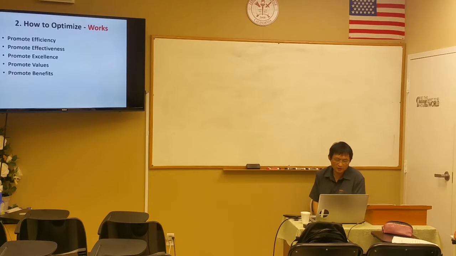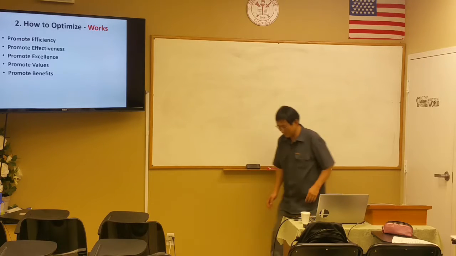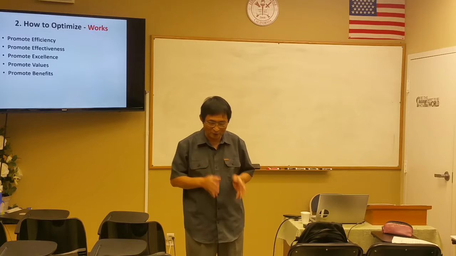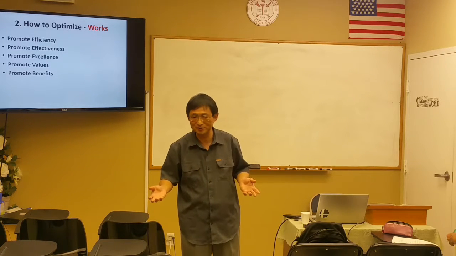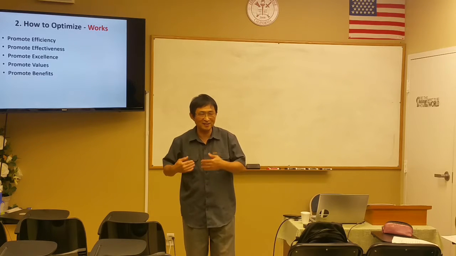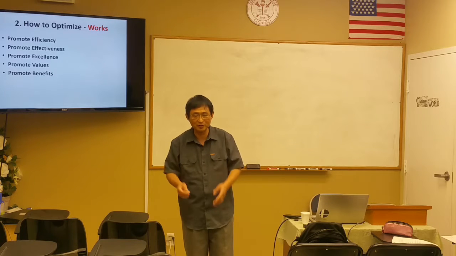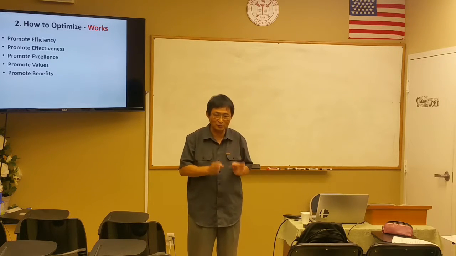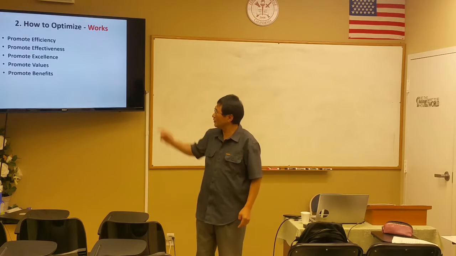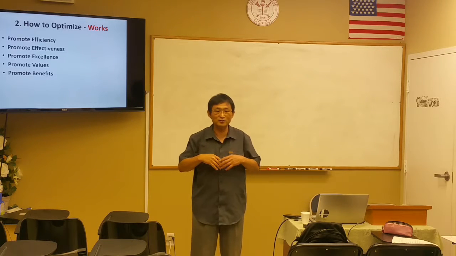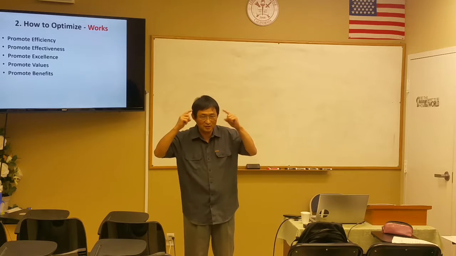How to optimize work? We promote efficiency and effectiveness. That's all businesses do, so that's not really quite an issue. But to promote excellence, we need to deal with the people. See, we know that we want to do less work and be paid more. That's human nature. So there is a certain laziness in us. If you're not the owner of the business, if you're an employee working for someone, you're always thinking, how can I do less work and be paid more? That's not excellence. Excellence says, I do my best and I'll be paid fairly. That's the mind of excellence.